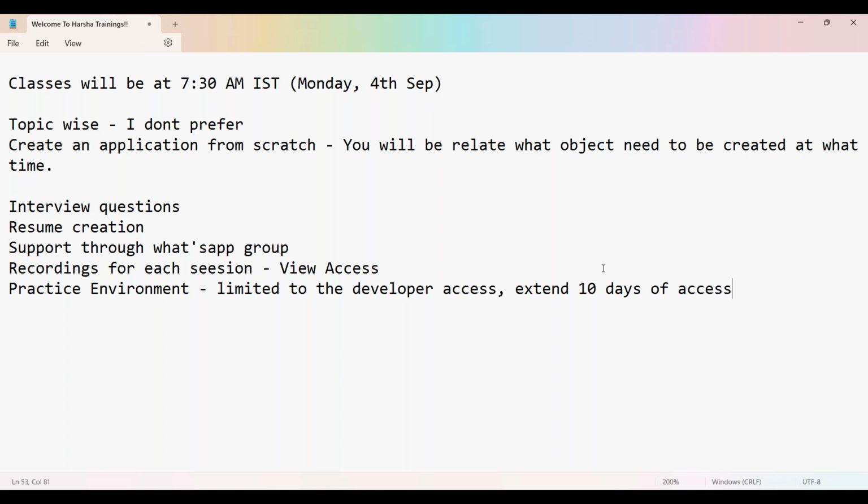Okay. And also, you will have some interview practice sessions. For support on questions, if you have any question, you post it on the WhatsApp group. Maybe I will not be able to respond at the same time, but whenever I get time, I'll respond to you guys on that WhatsApp group. If it is required to get on a call, I'll call you, and then we can discuss that part. Any more questions?